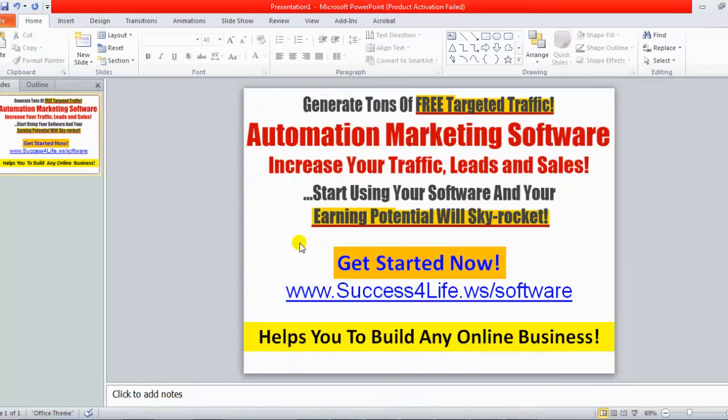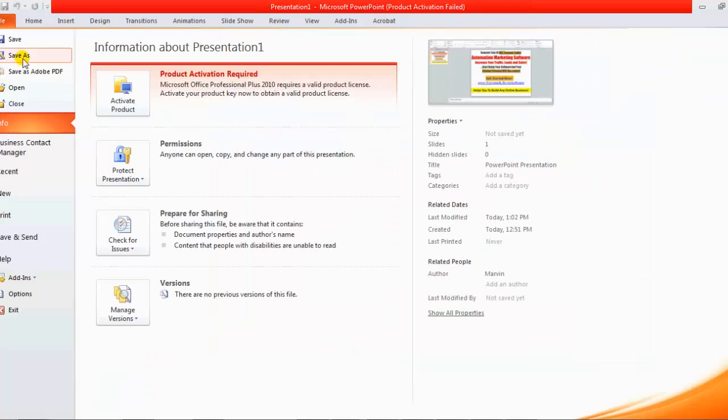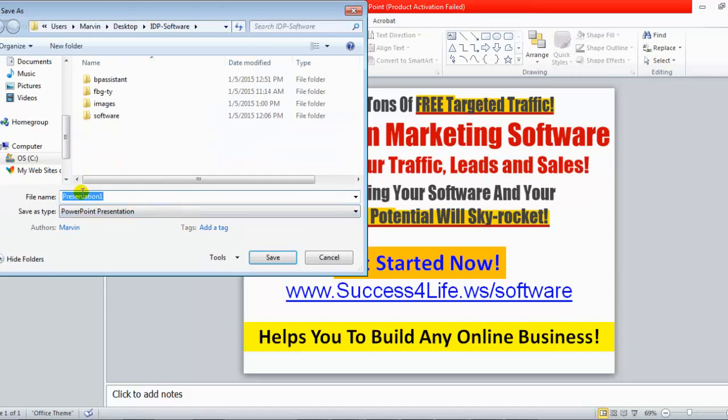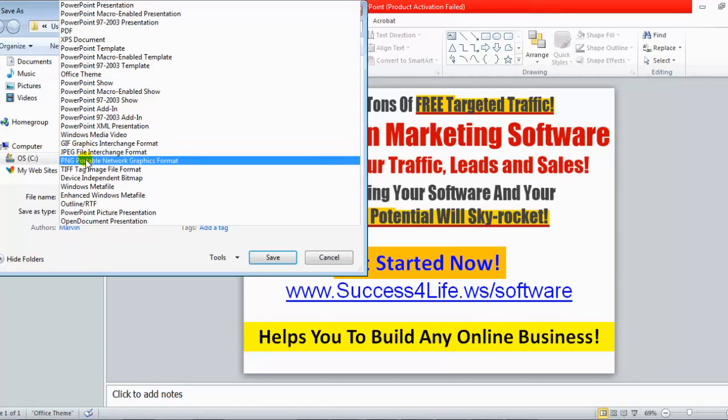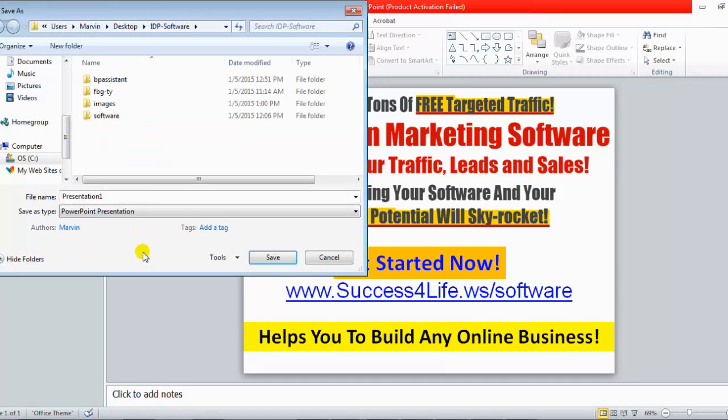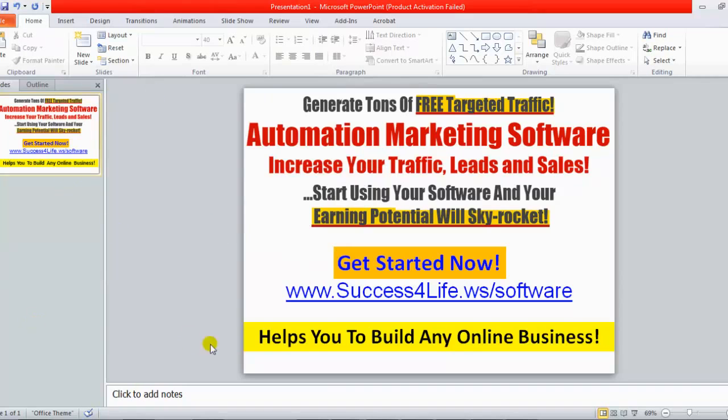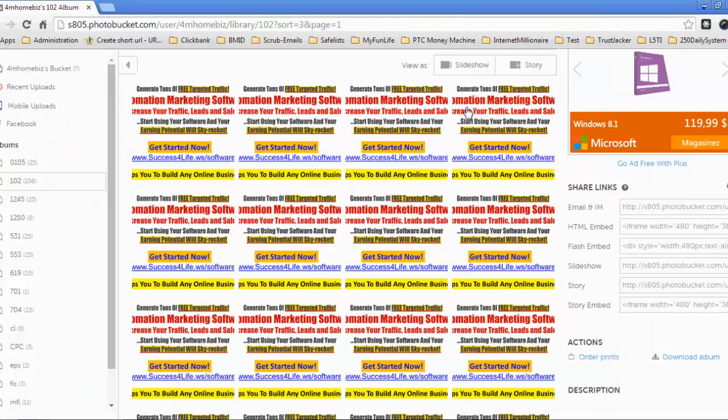And all I do is once you create your ad in PowerPoint, you're going to go to File and then Save As, and you're going to get a window that pops up like this. You just click right here where it says save as type, and you're going to save it as either GIF, JPEG, or PNG. So it automatically creates an image for you. Okay, and I'll show you how that all looks in a minute. But anyway, this is how it looks in PowerPoint. So I create my ads in PowerPoint, and it's very simple to create images in PowerPoint.